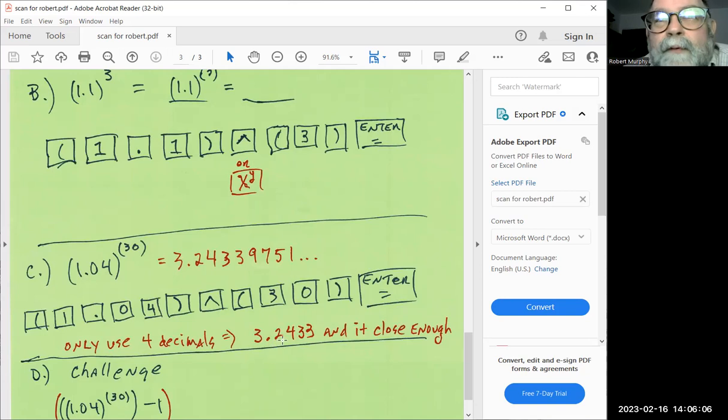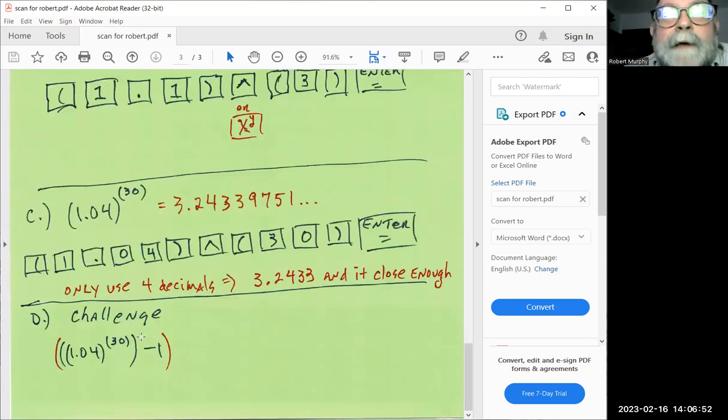Look what I did. I took 3.2433, and we're going to use that number in later examples, because I try to get my kids to write stuff on the side as they're using the calculator, because then they can work with each other, right? If they mess up pushing the buttons, and I learned this the hard way. I had everybody working in their groups, and I got 5 different groups of students yelling at me with 5 different answers, going, my calculator says. And it's like, wow, okay. Whatever.